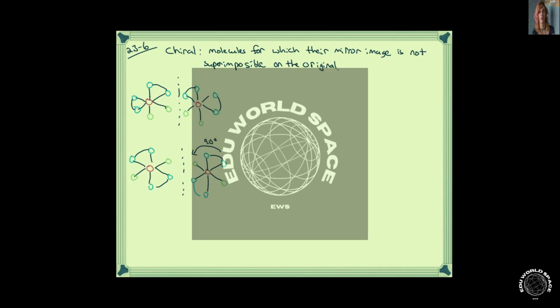so that we put this blue one in this position, then this blue one would be right here, still connected to the top. This green one would go right there. We have a green one there. This green one would go right here. We have a green one there. And then this blue one would go right here. We have a blue one right there connected to the blue on the bottom. So rotating that 90 degrees, it is now superimposable upon the original. So this one is not chiral.